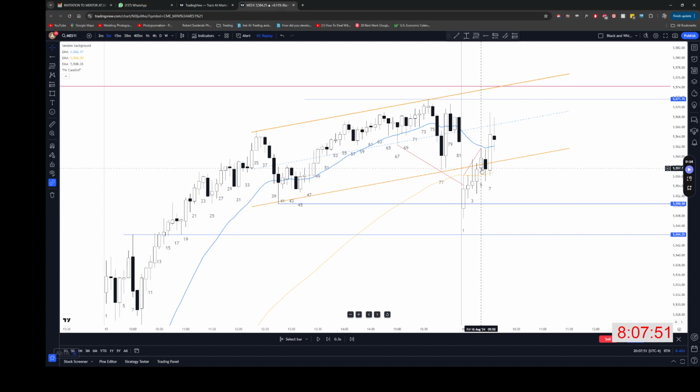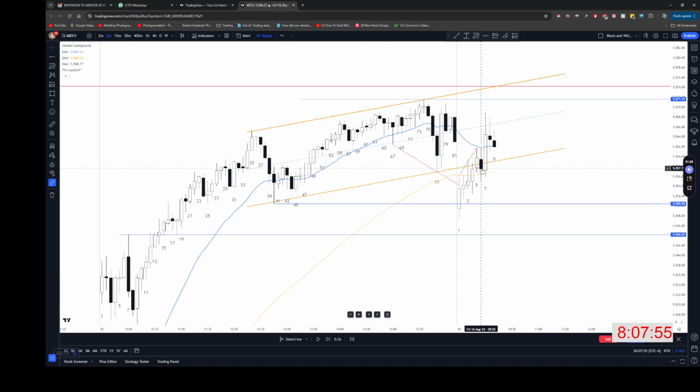You get a test of the moving average after the breakout, and then a pullback. Probably going to go above bar 7's high, so I would hold long for that reason. Bar 9 is a bull bar, so it gives you more reason to stay long. It's also an inside bar, so this is a breakout mode pattern. You could break to the downside or break to the upside. I think it's more bullish than bearish. We have buyers at the moving average, so definitely worth holding.